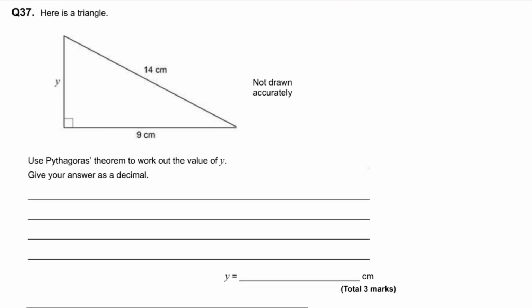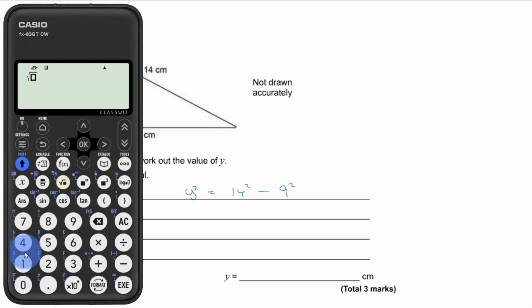Okay, right, and then question 37. Now this time y is the shorter side, so if I'm going to use Pythagoras theorem here, y squared is going to be the larger side, the 14 squared, the hypotenuse squared, minus the other one squared. So if you're looking for the long side, you square and add and square root. If you're looking for the shorter one, you square and subtract and square root. So I can type that in all in one go onto my calculator. Hit the root key, type in the 14 squared, press minus, type in 9 squared. Now if you put them in the wrong way around, if you write 9 squared minus 14 squared, your calculator is going to give you an error. Okay, it has to be the big one first.